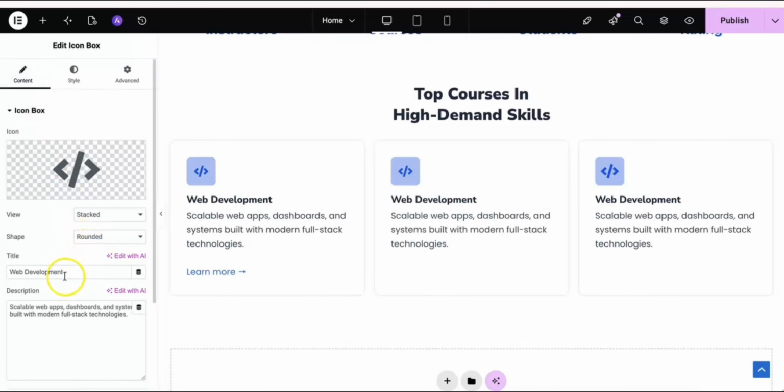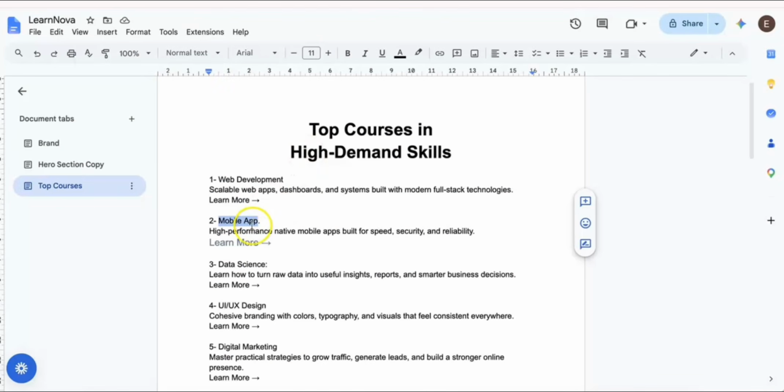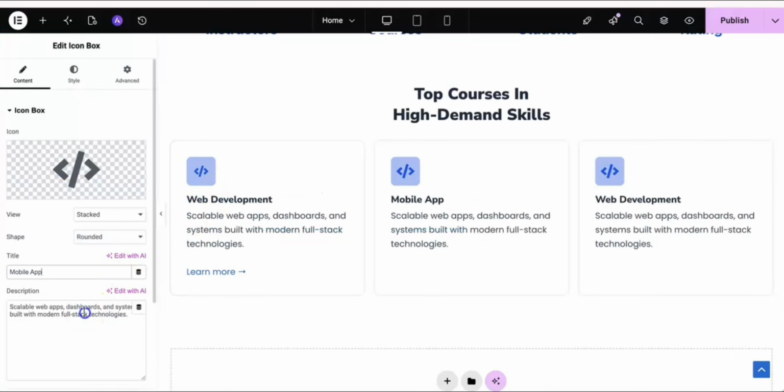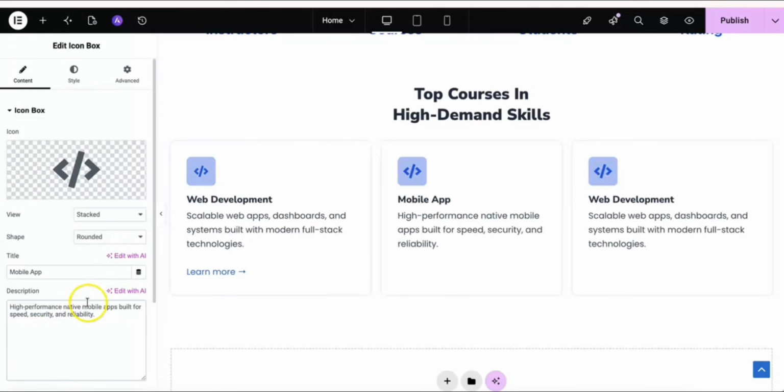Go here, mobile app, and then its description.